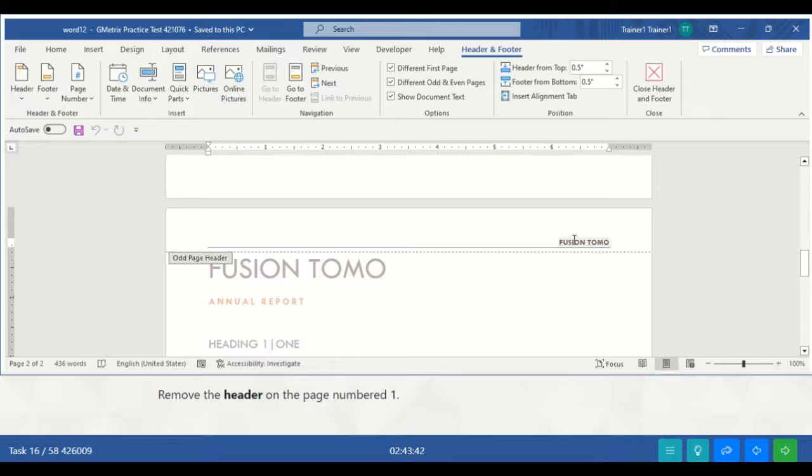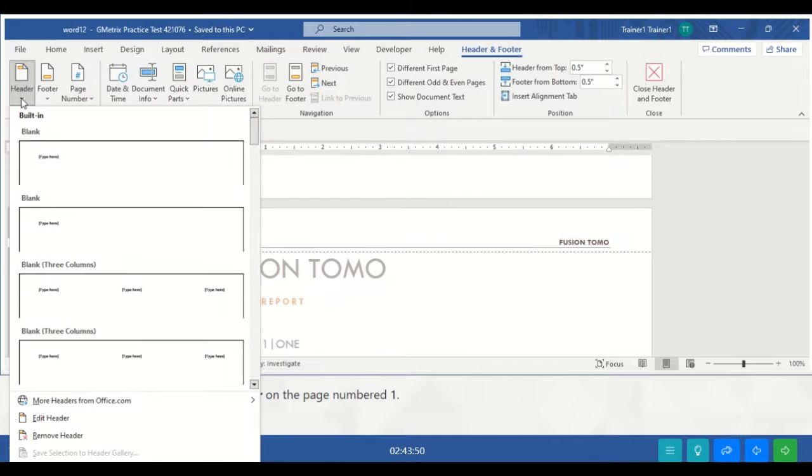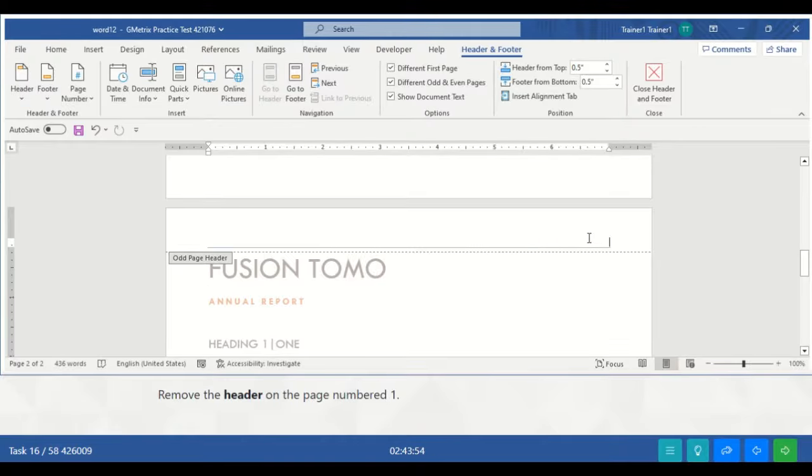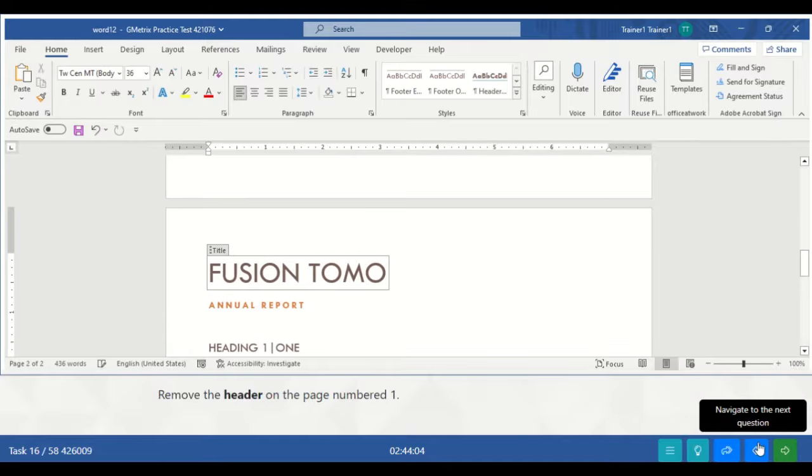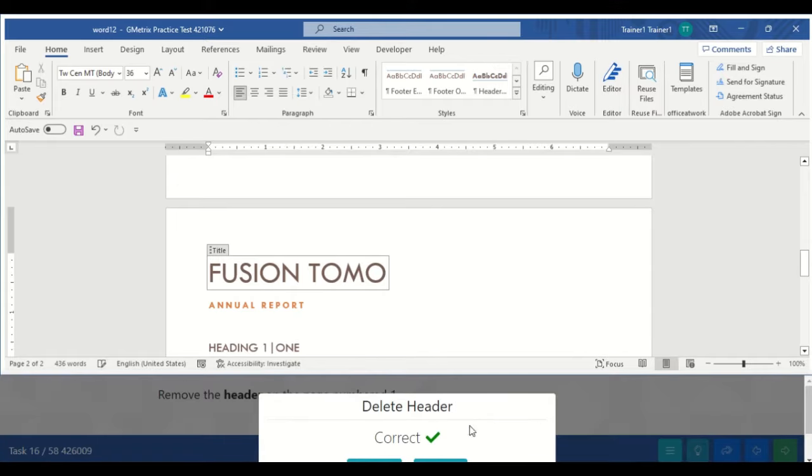So to remove the header, you go to the Header and Footer group and select the drop-down arrow under the Header command and select Remove Header. Okay, so the header is removed from page number 1. Now close header and footer, and next question. Correct.